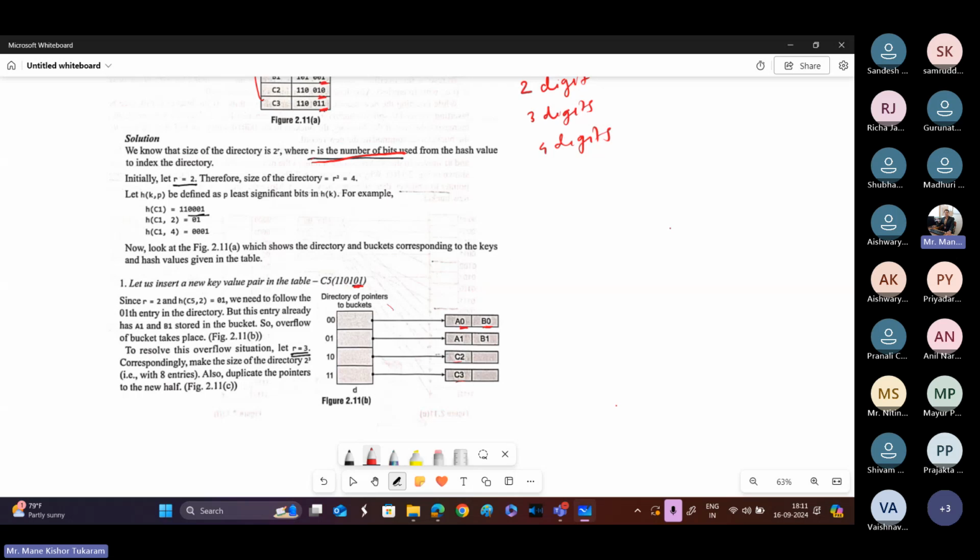C5 has this particular constant, so the last two digits are 01. Those two locations are already filled, so here we are not able to fill the third location. In that case, we have to increase the size of this R to 3.